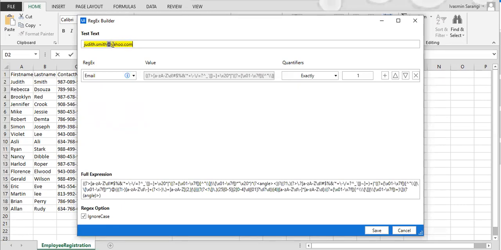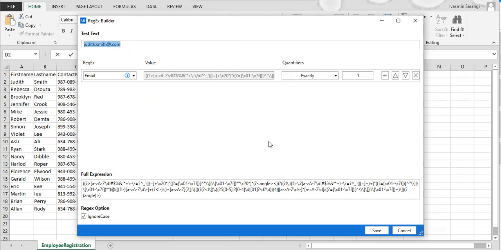You can do the test here by removing certain mandatory parts from the email ID, such as the @. I have removed it from here, and you can see it's not highlighting anymore. Now if I put @ here, then it started highlighting again. Then if I remove this dot from here, then it is again not highlighting. Then if I put it here, then it's highlighting. Then if I remove this provider from here, then it's not highlighting. So this is how you can do your testing.